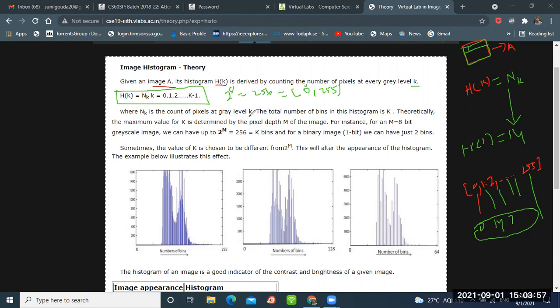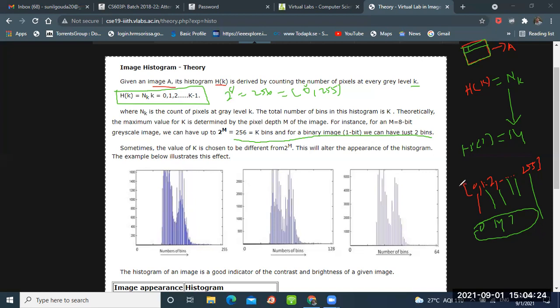For instance, if m equals 8 bit, the grayscale image can have a maximum of 2 to the power of m, that means 2 to the power of 8, which is 256 bins, and for a binary image, it can be only 2. How many bins means how many different grayscale levels we can have.